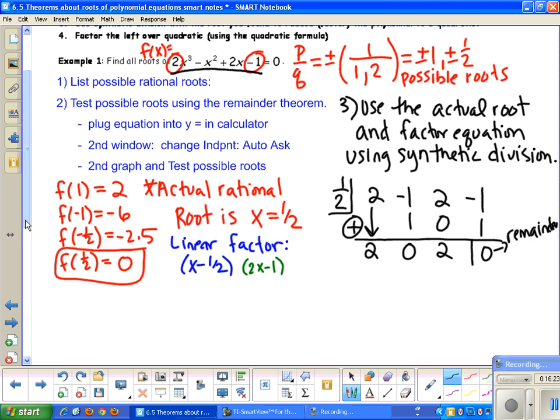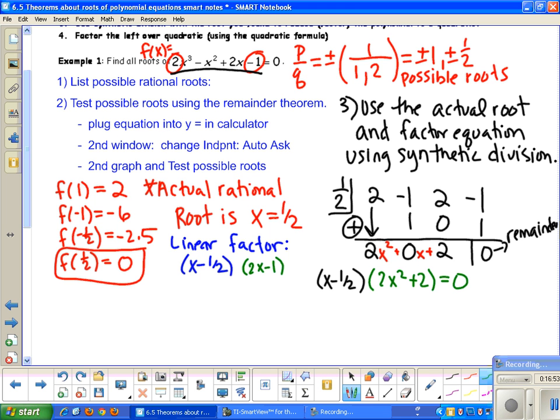So if I write this out, remember the 1/2 can be written as x minus 1/2. And right here, if we add our x's in, this is now x squared plus 0x plus 2, but we don't need that 0x, so really this would be written as 2x squared plus 2. So that helped me factor my equation. And now, because I factored it, well, the question was find all the roots.